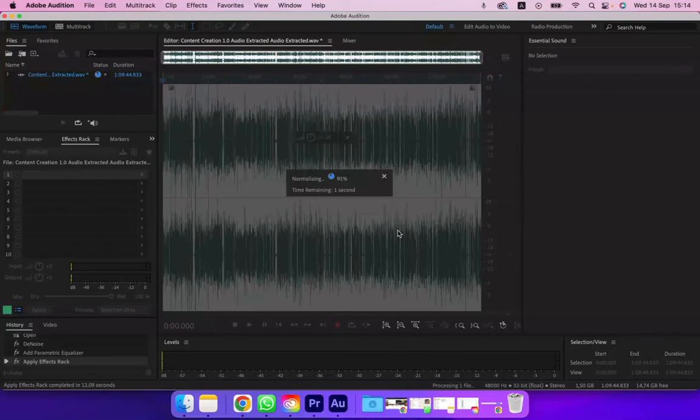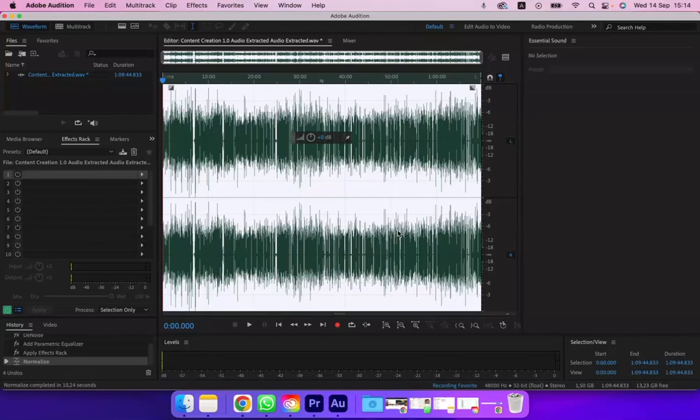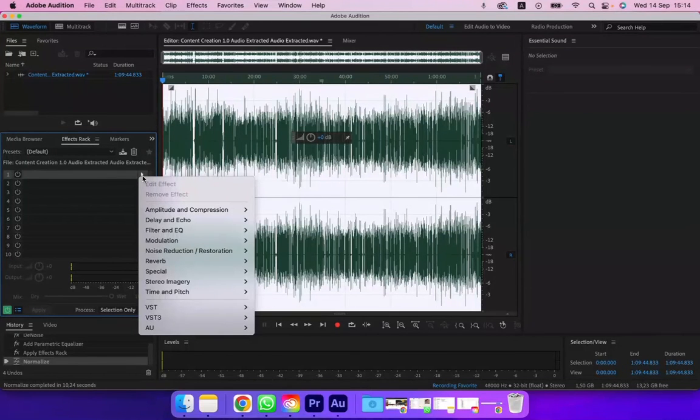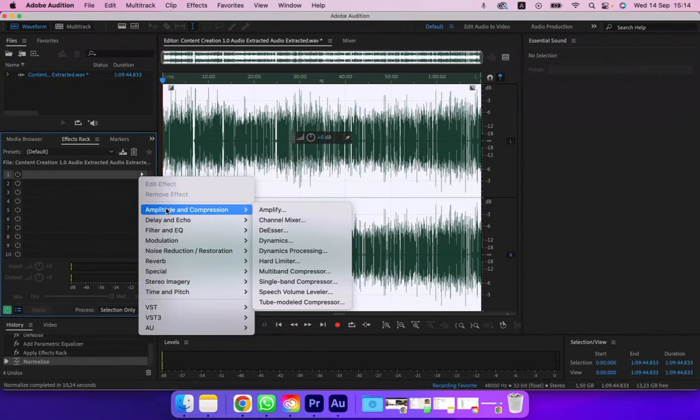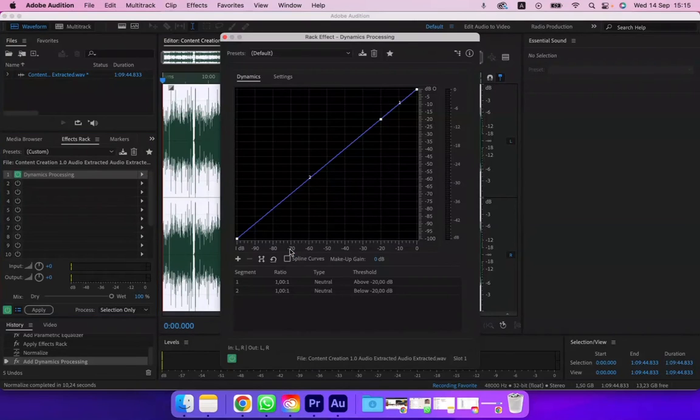Now, the third effect that we're going to apply is going back here to the effect rack, pressing this arrow, going to amplitude and compression, then dynamic processing.